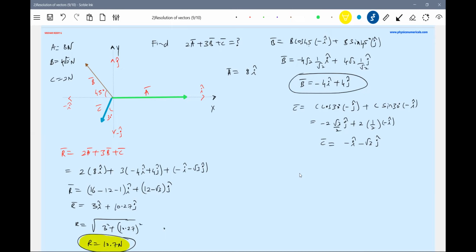I want the angle. So for that, what we'll do again, this R bar, you can write it as Rx I cap plus Ry J cap. In place of Rx, what you have is 3. In place of Ry, it is 10.27. And the vector diagram will come here. Rx, this Ry, this is the R bar. Let me just shade those things. It'll be easy for you, comparison.